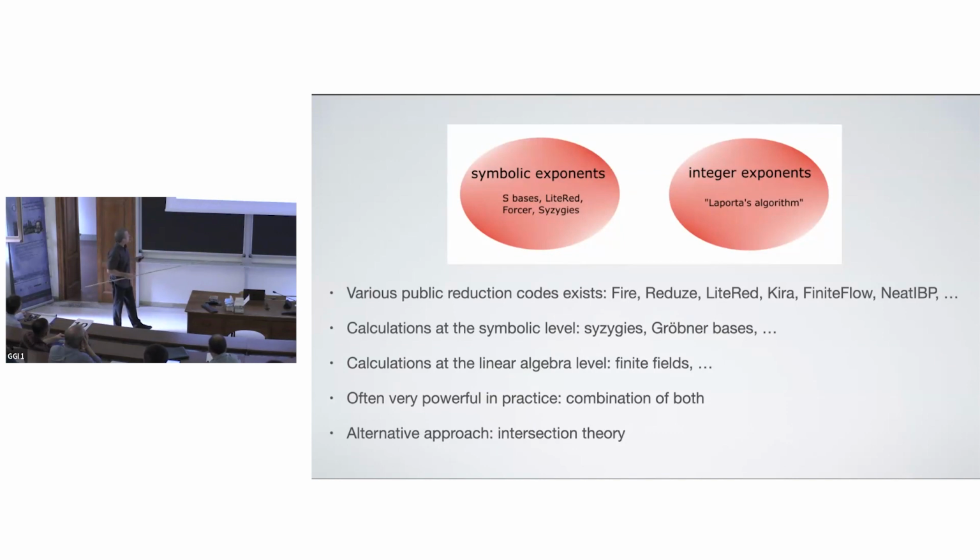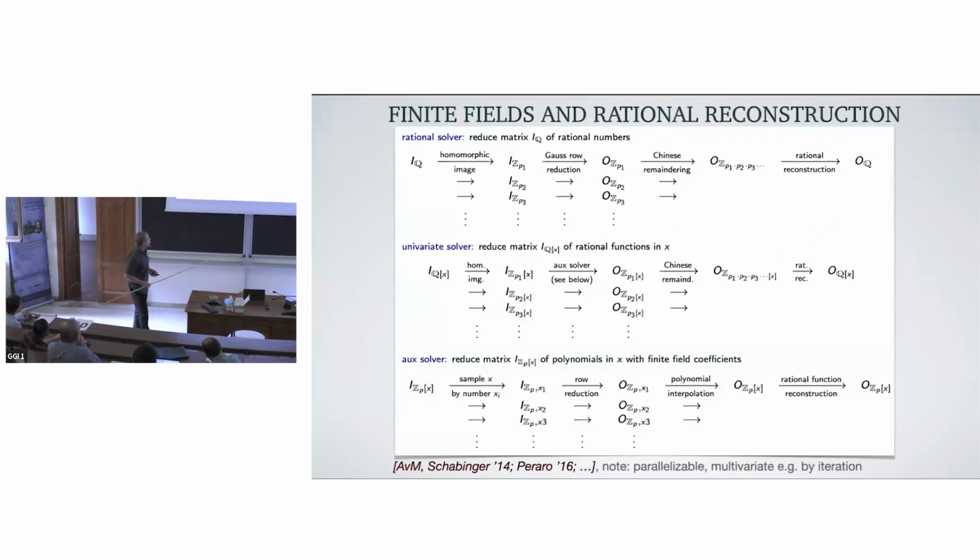And a rather new approach, which falls a little bit outside of this domain, is provided by intersection theory, but as of now, this is not really being used for the most complicated calculations. So one of the ways to deal with these big systems, and in particular with the intermediate expressions, well, at the level of these rational functions.